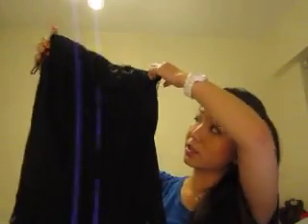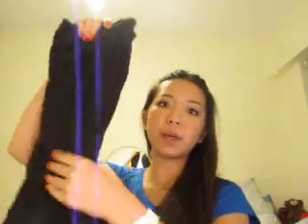The rest of the stuff I got is clothes — I went shopping with my mom today so most of this she got for me. At Burschka I got a romper, which I've always wanted because they're really in right now and I think they look really cute. I got a basic black one — it's strapless, has little shorts with pockets, and it's elasticated at the waist. I went with a size medium because it's better to go slightly looser as it's more flattering and you're meant to have a bit of extra fabric above the elasticated waist.